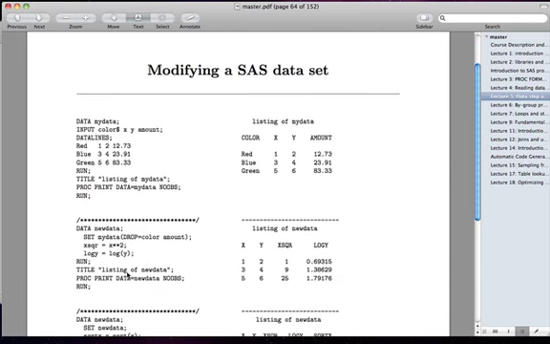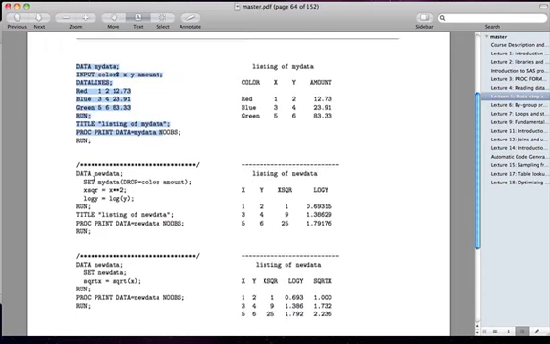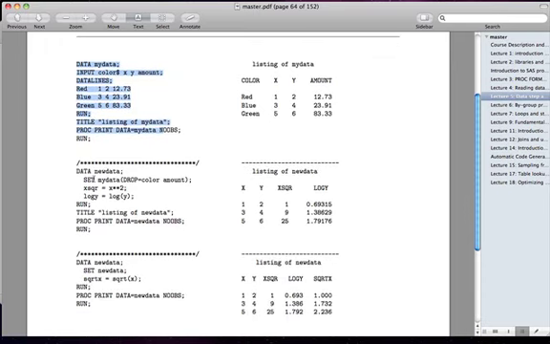So let's take a look at another example. So I'm first going to read in my data. You've seen this program a couple of times by now. So we read it in and we print it out. Cool. Now, let's say at a later point, I want to make some modifications to this. So I'm going to make a new SAS data set. Let's call it new data. How am I going to make new data? Well, I'm going to set my data. So my data is that thing I just read in.